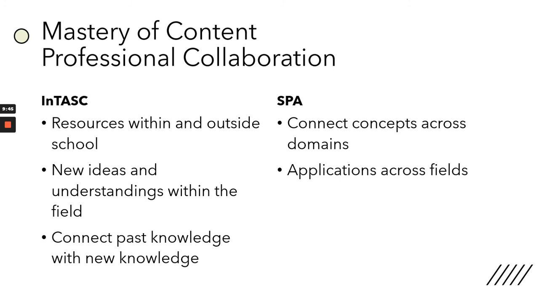Collaboration with teachers in other subject areas can help connect concepts across fields and better show application as well. Reaching out to other professionals can help teachers stay up to date on new concepts and ideas entering the field, so those concepts can be implemented into their teaching. To do this, resources both within and outside the school may be needed. Collaboration with the community can help teachers obtain resources they wouldn't otherwise get within the school setting.